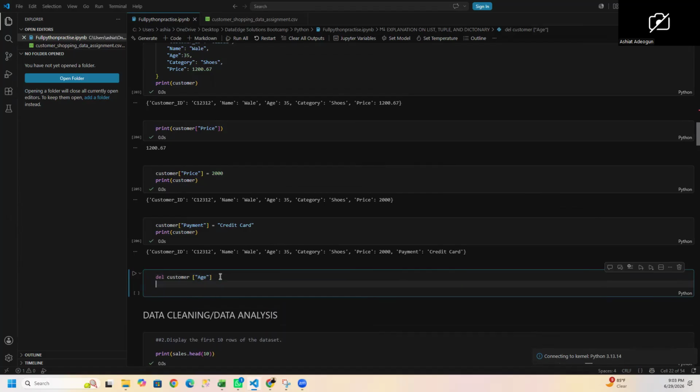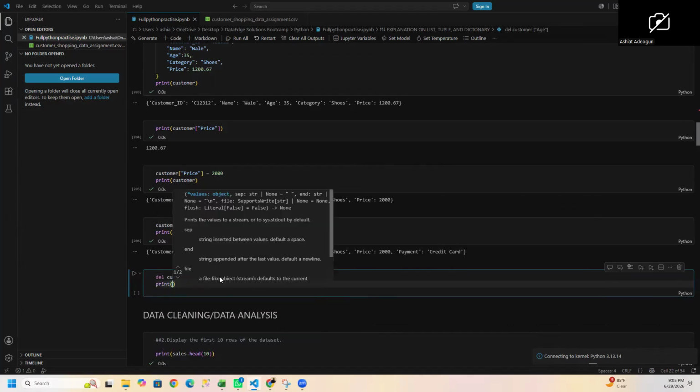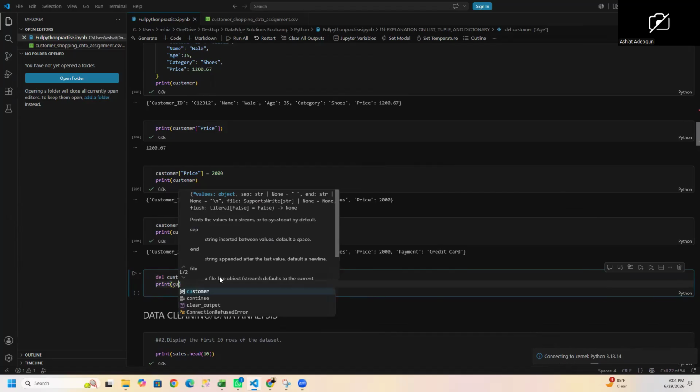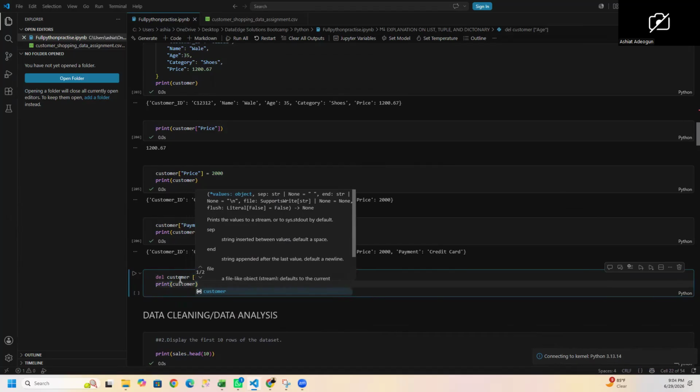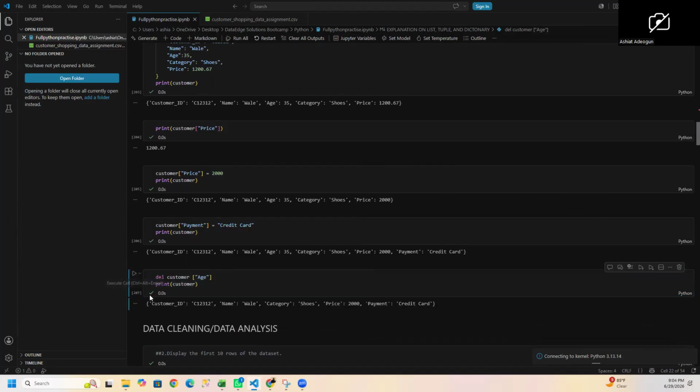Let's print customer to see that the age is removed. You can see that we don't have age in our dictionary.